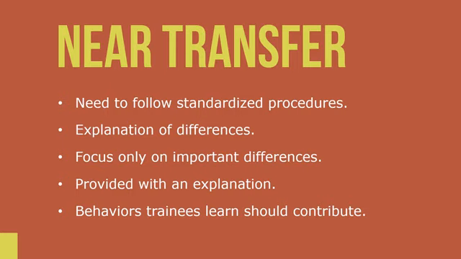Trainees need to follow standardized procedures, processes, and checklists. Trainees need to be given an explanation as to any differences between training and work tasks. Trainees should be encouraged to focus only on important differences between training tasks and work tasks rather than unimportant differences. Trainees should be provided with an explanation as to why as well as how the procedure should be performed to help them understand the concepts behind the procedure.